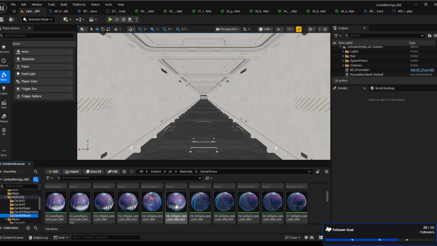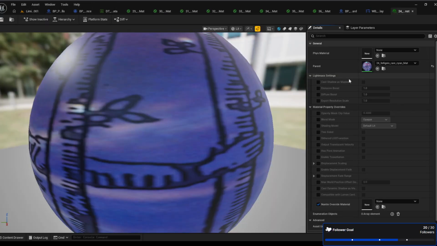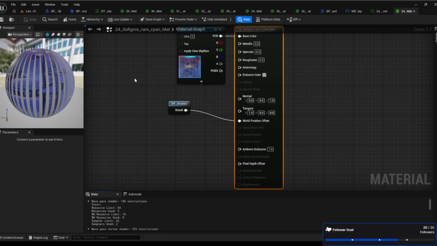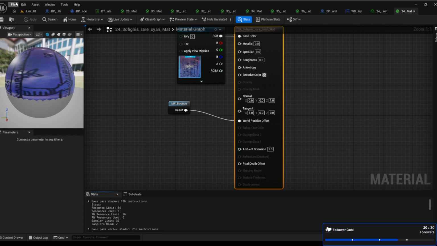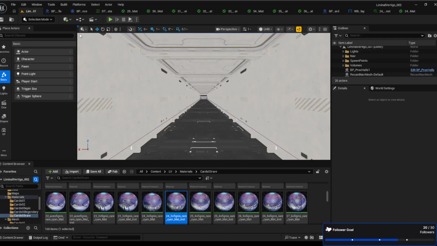What is going on with this one? Did it not? Right now it is moving. Okay, these are good.